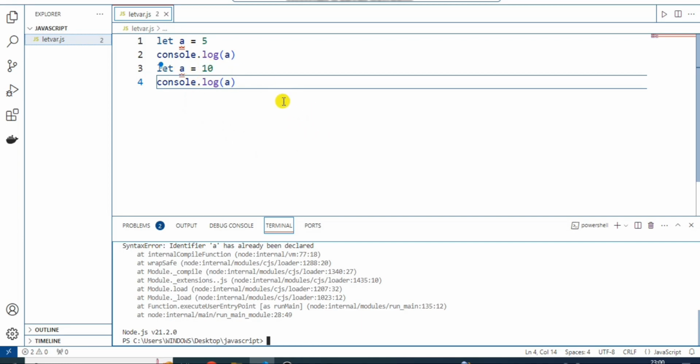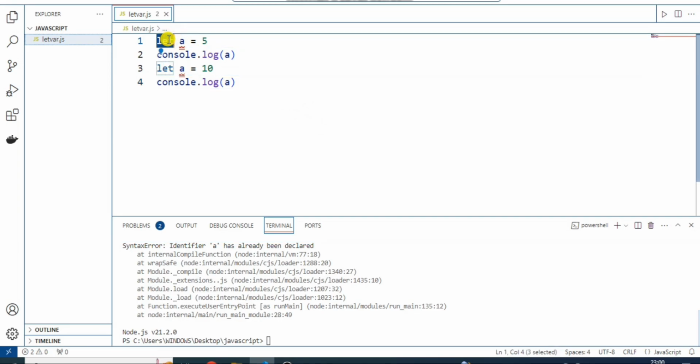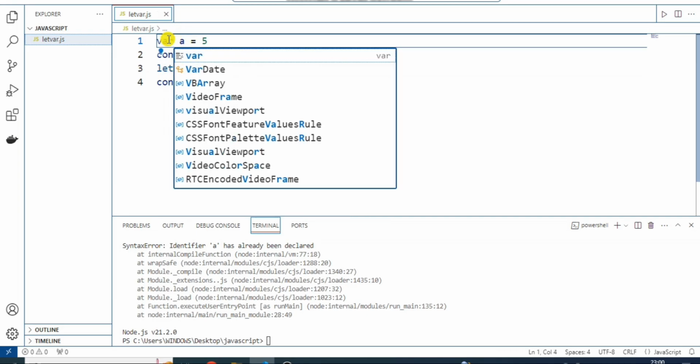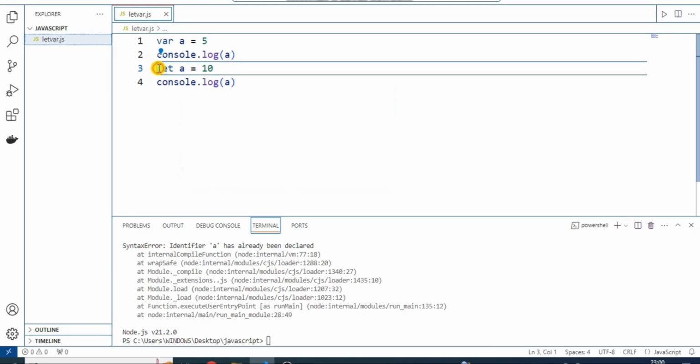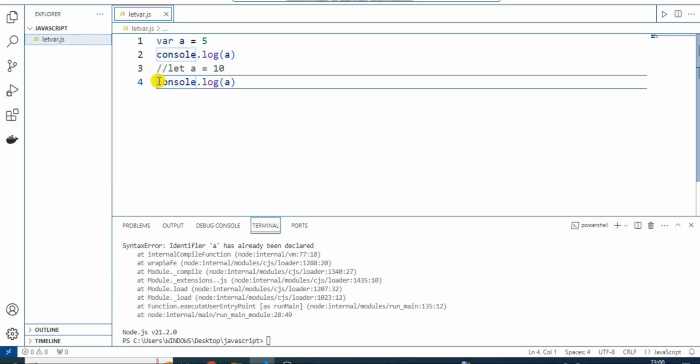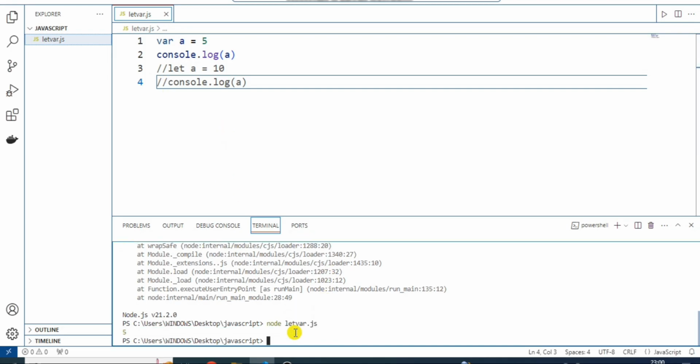But on the other hand, re-declaring a variable with var keyword is allowed. So let's change this let with var and let me first comment these two lines and then let's see the output first. So here clearly we can see the output as 5.